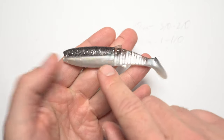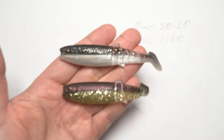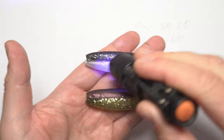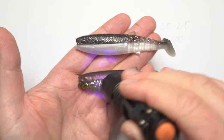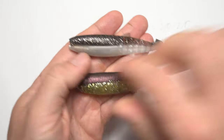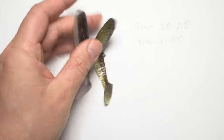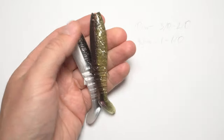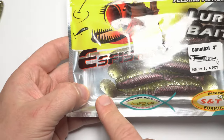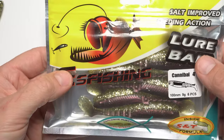When it comes to colors, this one has been very successful for me, and in clearer water this other one seems to do the business quite well. The top one has a little bit of UV — not a great amount but just enough in my opinion. The bottom one has no UV at all but still works very well. Very cool, affordable lures. Packaging is a simple plastic bag with a semi-hard tray to make sure the lures don't deform during transportation — simple but works well.